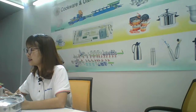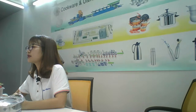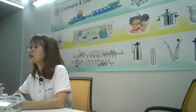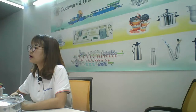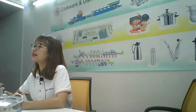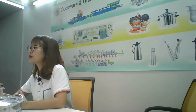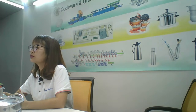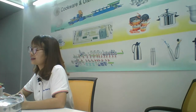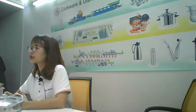For example, in India, we have helped customers to build two SUS tempered glass lid lines and 20 cookware production lines. In Thailand, we have helped customers to build 5 cookware lines. In Egypt and Vietnam, 4 cookware production lines. In Bangladesh, 3 cookware production lines. In Indonesia, 3 cookware lines. Pakistan, 2 cookware lines. And special in Kenya, 1 aluminum kettle production line.